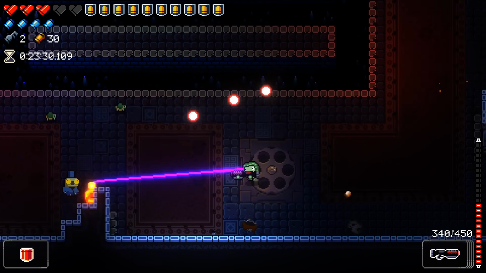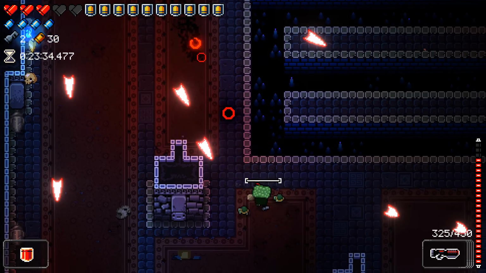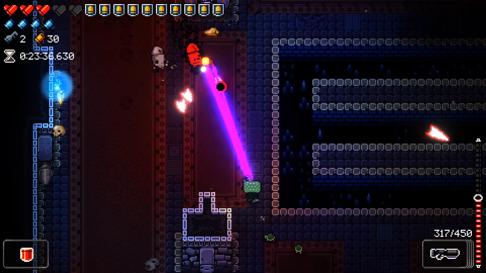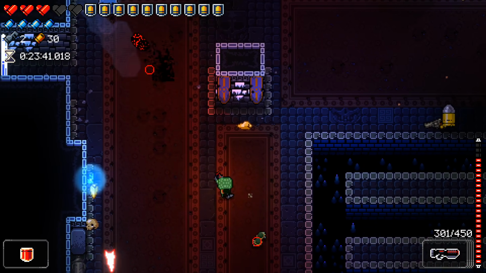Even if we go to the oubliette, which we almost always do, and Apache's floor as well. Although usually when we go to Apache's floor, the new secret floor, we don't go to Bullet Hell, which Rito has been doing, so that might be one of the big reasons.